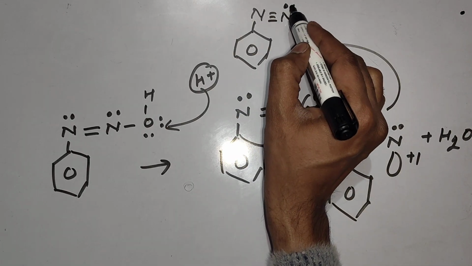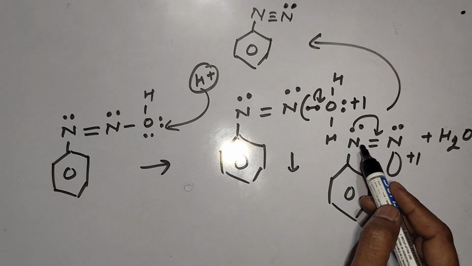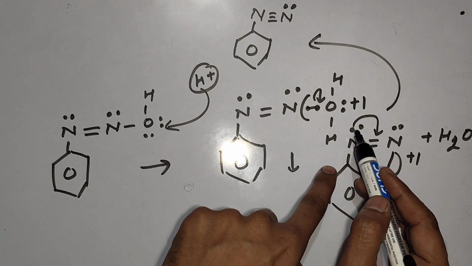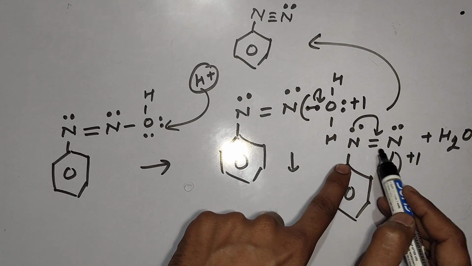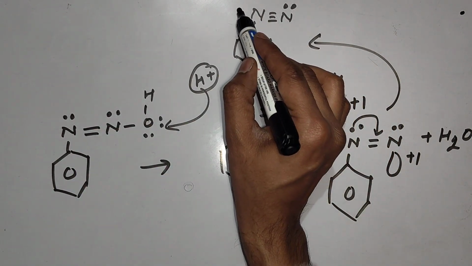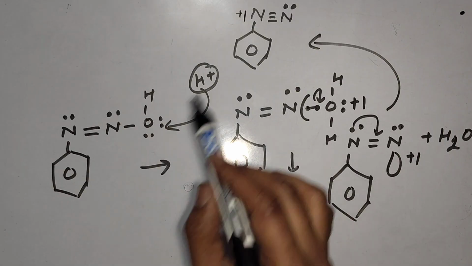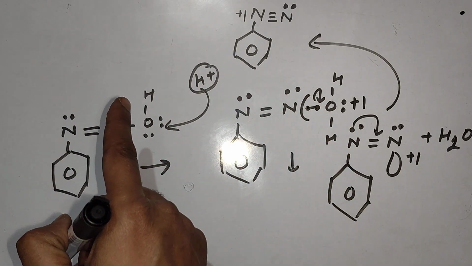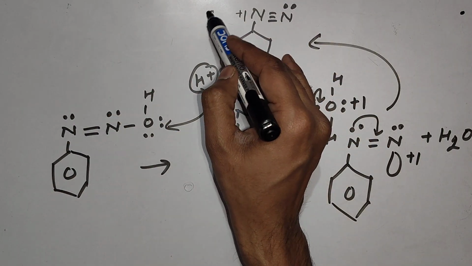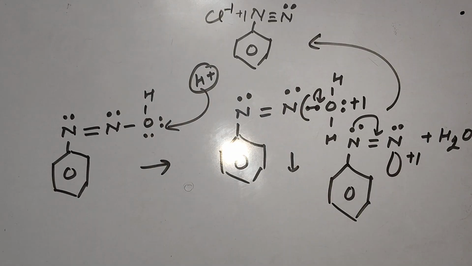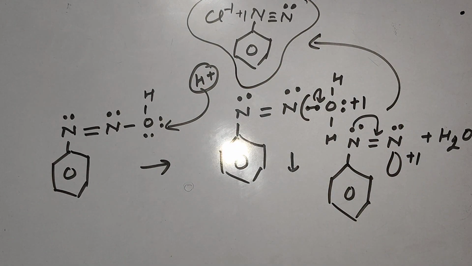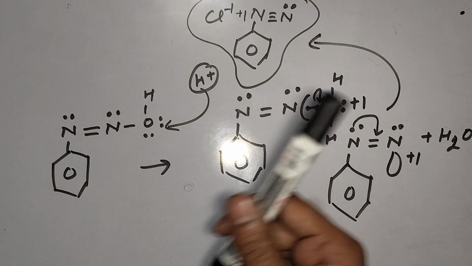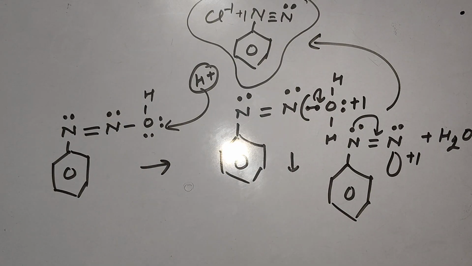Like this. But this nitrogen itself will be in problem because it is making a dative bond. So one electron will be completely toward this nitrogen, due to which this nitrogen will get a complete plus 1 charge, and this plus 1 charge is stabilized by Cl negatives which are available in the reaction through HCl. That's it. This is the generation of benzene diazonium chloride. This is the whole mechanism for the generation of benzene diazonium chloride.